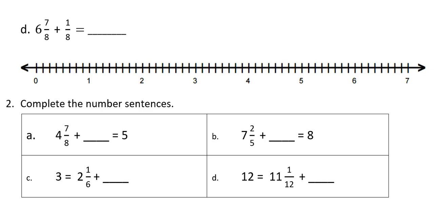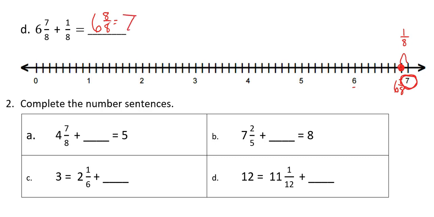Here's another example of that process. This problem is 6 7/8 plus 1/8. I'll start at the 6 and move over 7/8 to find my starting point. Here's my 6 7/8 point, and I'm going to add 1/8 to it. That's just one little hop there. And I could say that I landed on 6 8/8, but again, that 8/8 made one more whole. So my final answer is 7 wholes.